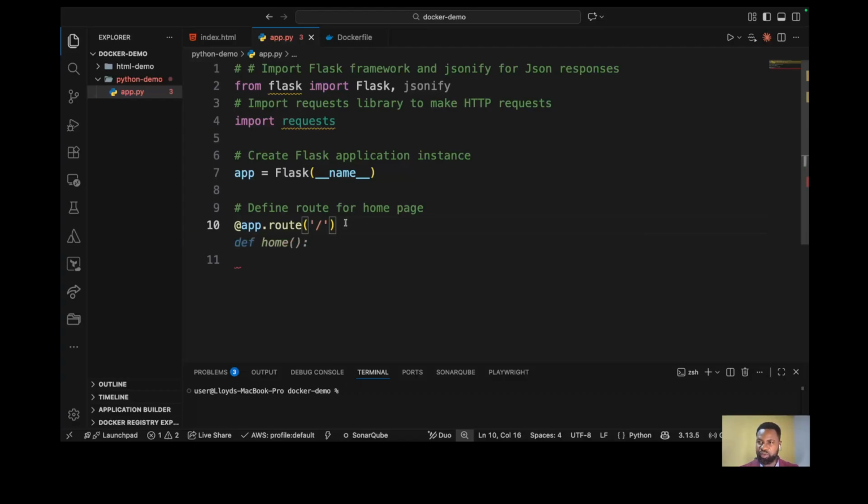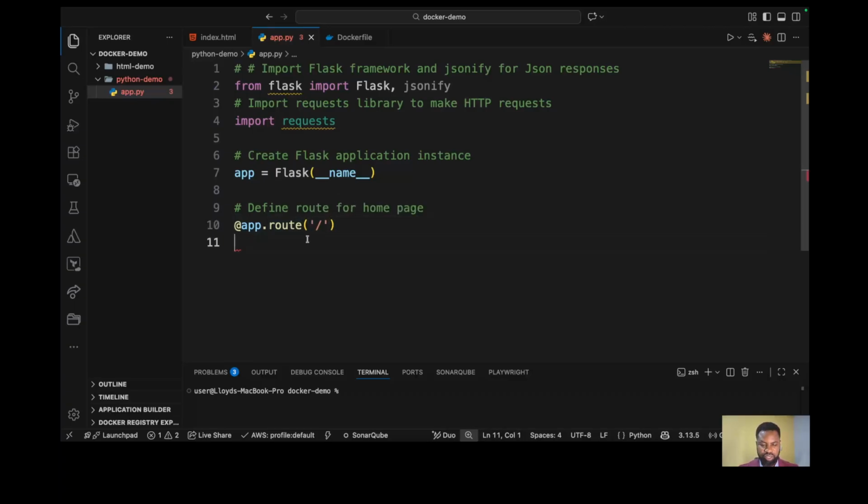Now that we've defined the home route, the next thing that we need to do is to define the function, because remember we said that we are using this to map the URL to the function. So now this is our route that we define. Now let's define the function so that this @ symbol here can map the route to that particular function.